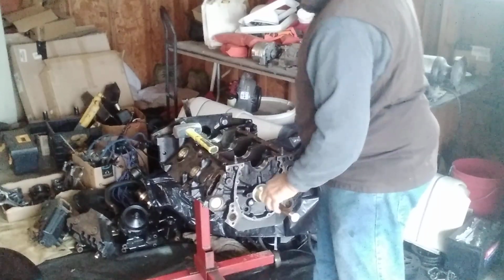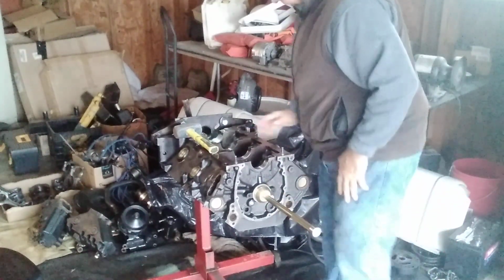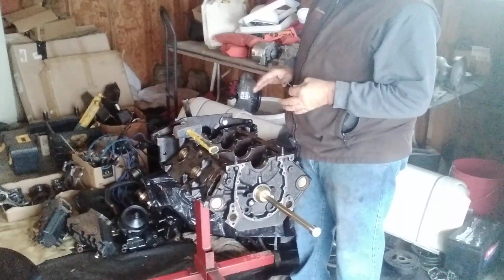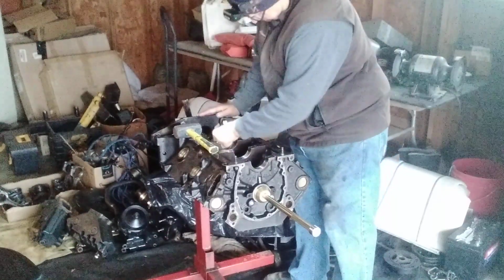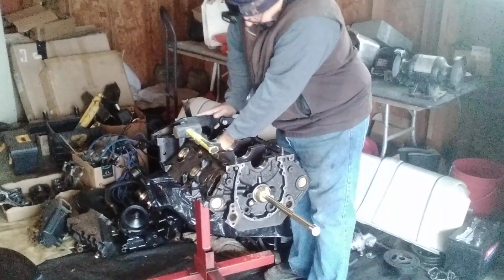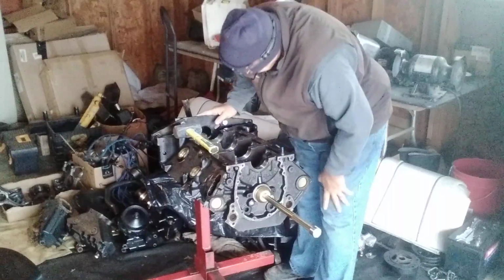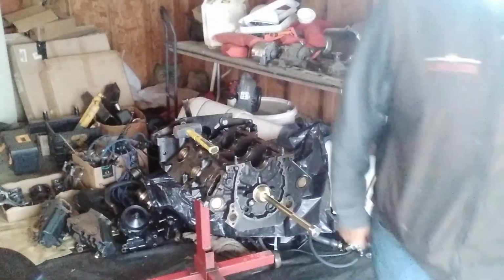Take your time, there's no hurry. Let's look at it again. You don't have to be in a hurry to put these bearings in, because if you put them in too far, then you've got to knock them out. Your bearings are just about shot. So I'm going to look down in here. I can kind of see the groove a little bit. I don't think I'm there yet. Pretty close. Yep, I'd say it's pretty darn close. What do you guys think?